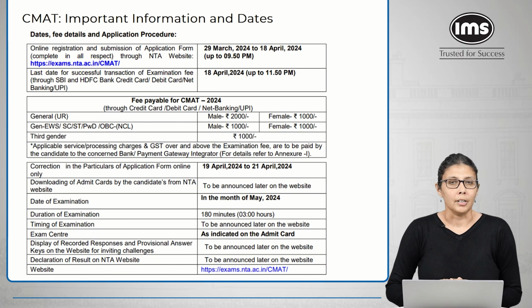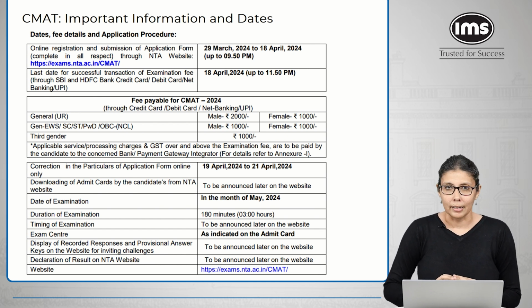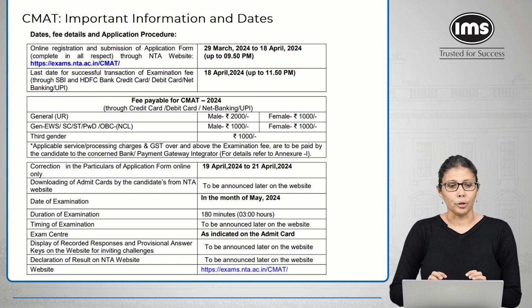As you can see on the screen, the duration of the exam is going to be 180 minutes or 3 hours. Just like the previous years, there will be 5 sections, including the section on innovation and entrepreneurship. Each section will have 20 questions, making it 100 questions in total. Each question will carry 4 marks, which means that you can get up to a total of 400 marks if you get all the questions right, but there is negative marking. There will be -1 for every incorrect answer. But let's get to that a little bit later. For now, let's focus on the form.